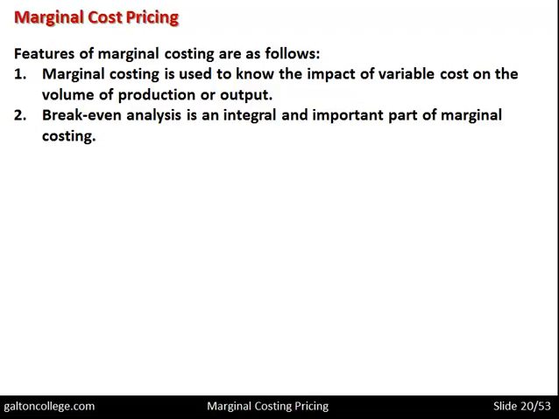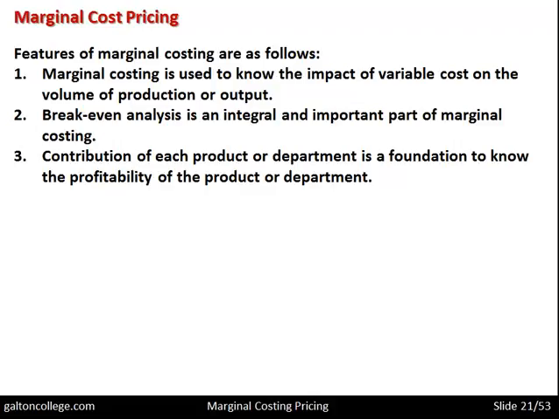Break-even analysis is an integral and important part of marginal costing. We can use break-even analysis with marginal costing, because break-even analysis, which is the subject matter of separate videos, will look at the fixed costs of the organization and the variable costs, and then compare those to the price and the total revenue to work out the break-even for the business. So this approach of marginal costing is related to break-even analysis, and it's worth looking up some of the videos on break-even analysis to see how that works.